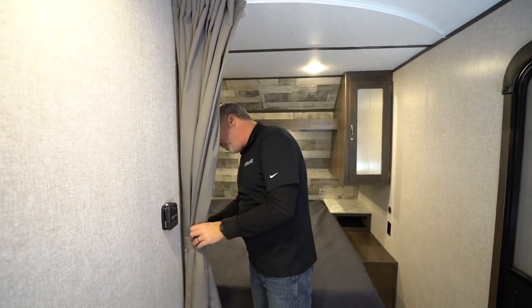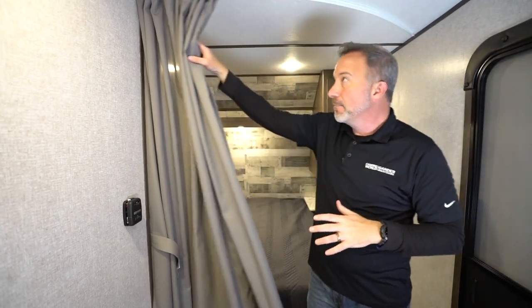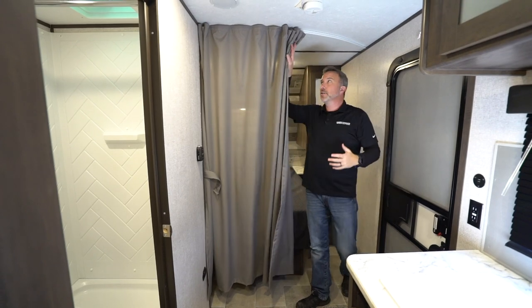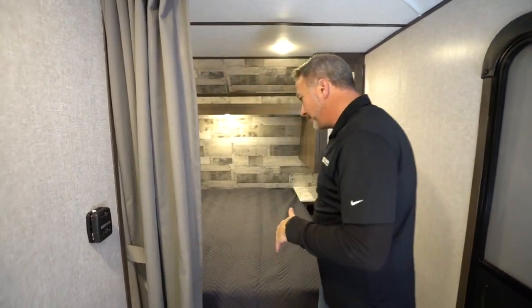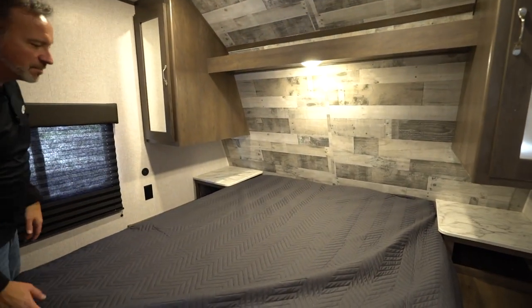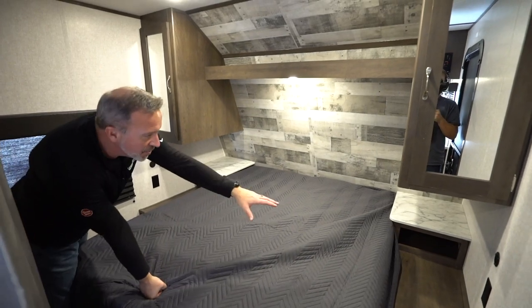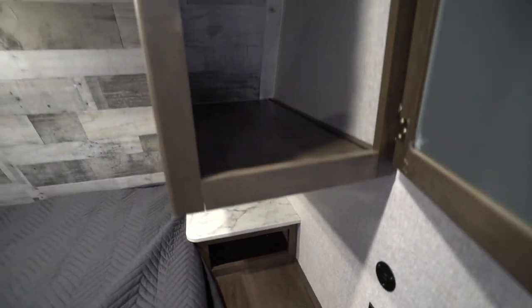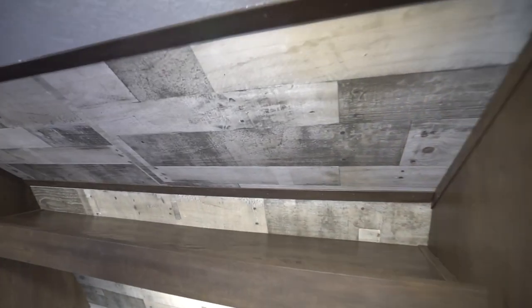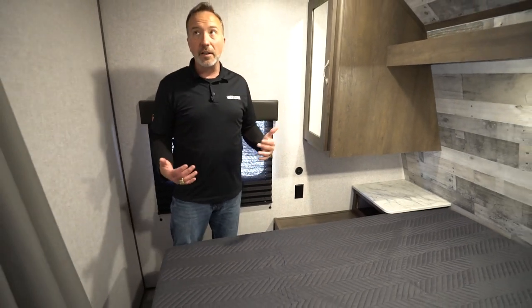Separation of space is big. With couples campers — a lot of times if it's a rear bath model, you won't get the privacy curtain or privacy door. Rear dinings, you usually will. If you bring the kids, there's a privacy curtain giving you some privacy. Granted, it's a curtain so sound still travels through, but you're camping with the kids — you have some privacy. Up front there's a queen-size bed with storage underneath, a 60 by 80 mattress, notches under the nightstands, mirrored wardrobe storage on both sides, a storage shelf, and dual USB and charging ports on both sides — great for a CPAP machine or a reading light.